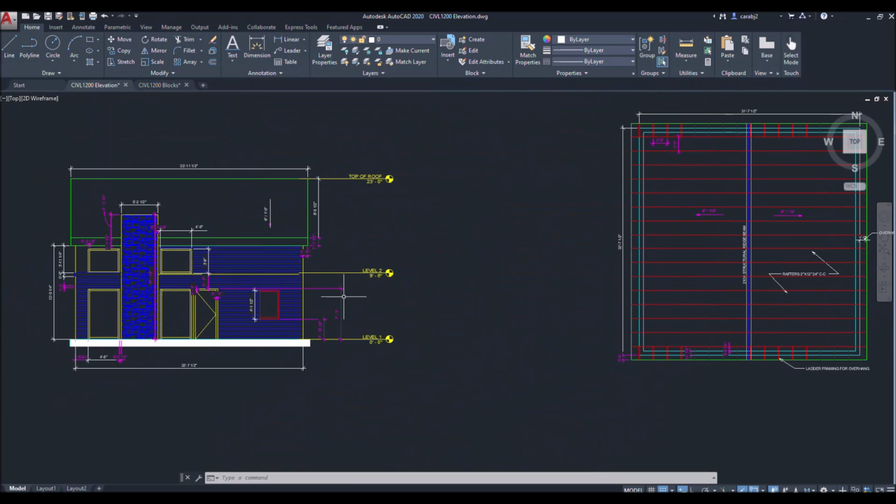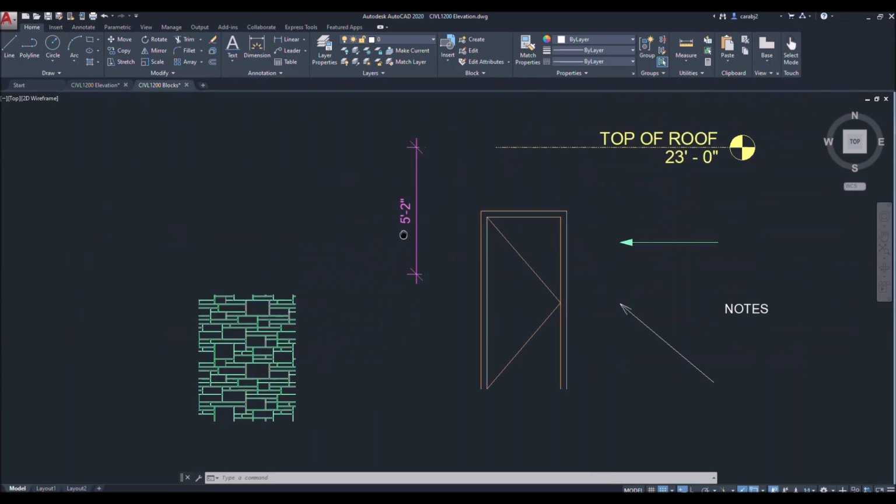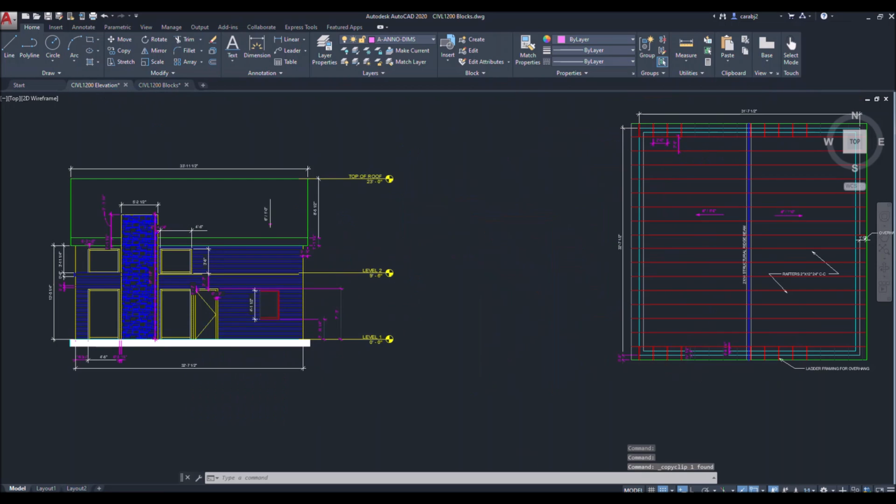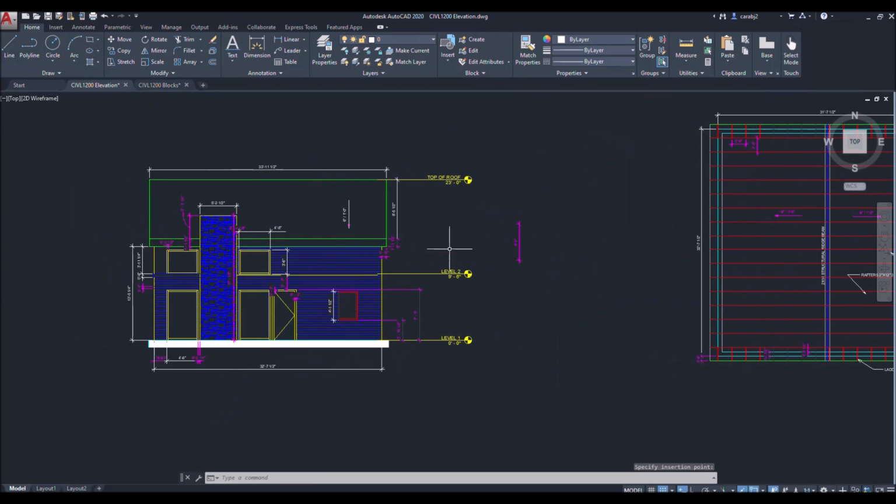So in order to add these dimensions, I mentioned I give it to you here, so you can just copy it. So Control C. You can go back to that one drawing and then Control V, and you can just place it there.